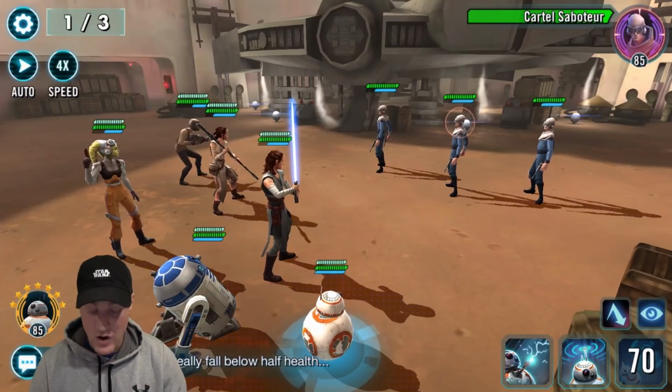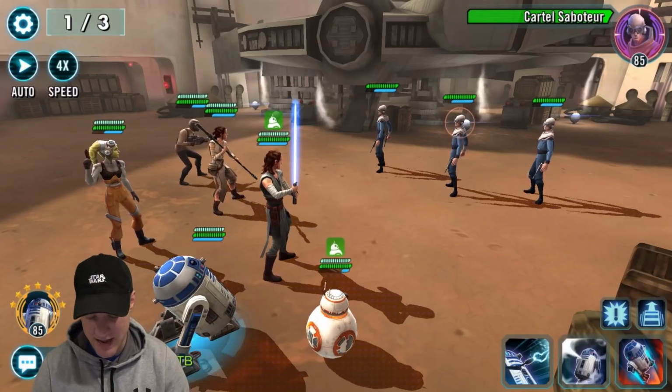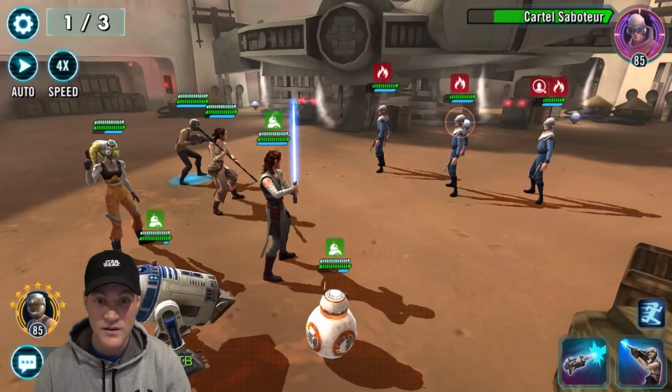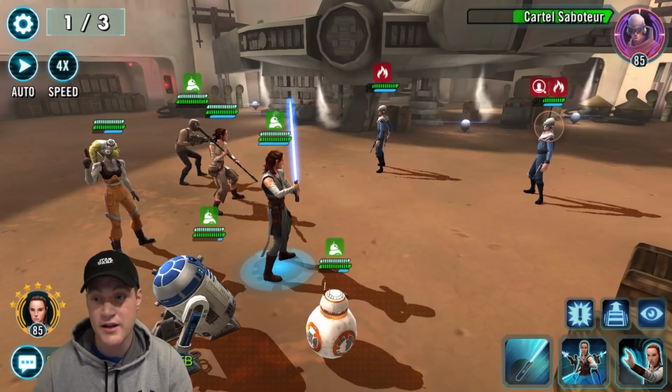So BB-8 gets to go first. He's going to use this, get some secret intel spread around. Usually when you have a tank, you'd want to use Smokescreen. We're not going to do that right now. We're just going to give burning to everybody. Use a big hit here. Oh my gosh. Okay, now this is perfect.